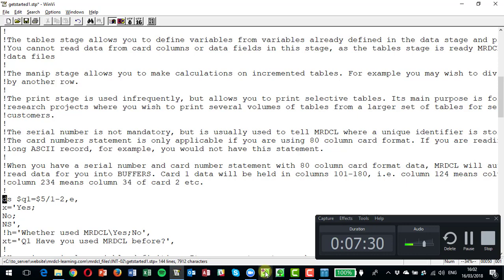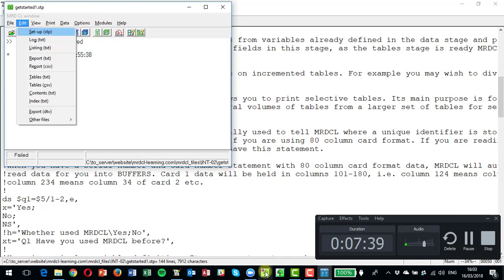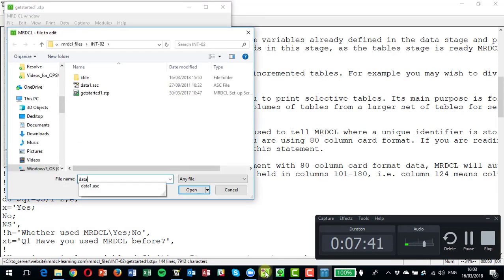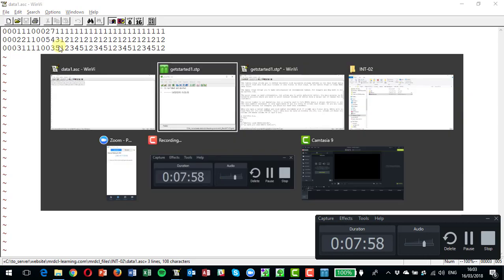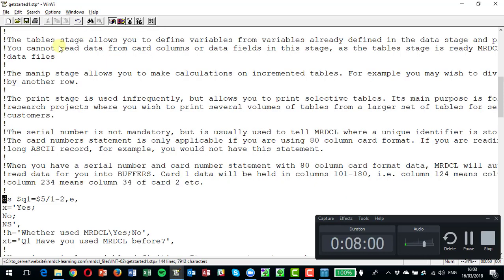Alright, let's look at this in detail and understand just what's going on here. So I want to pick up the data that was in that 5th field. Now if we go back to that data, let's have a look at it again. Here it is. I want to pick up this question here that's stored in this field here. So it's that 1 there, that 2 there, and that 1 there for the third respondent, where 1 is going to mean yes and 2 is going to mean no. Alright, let's go back to our script and see how this works.